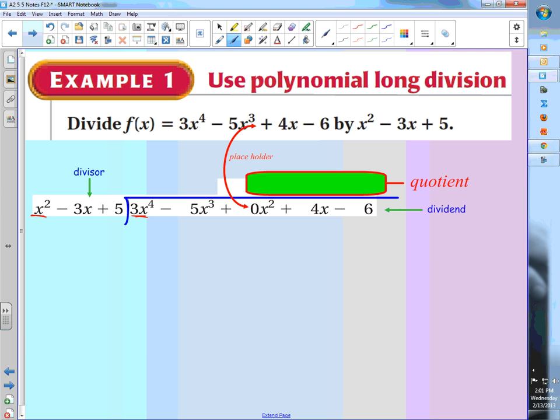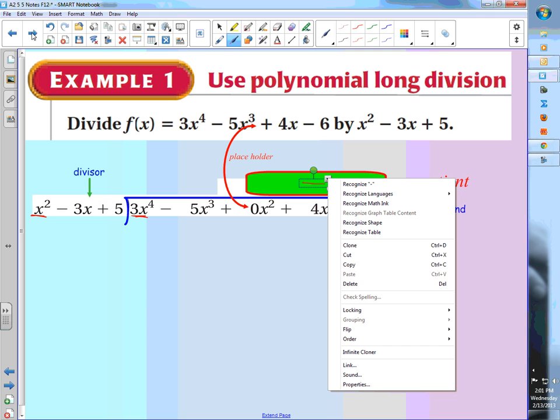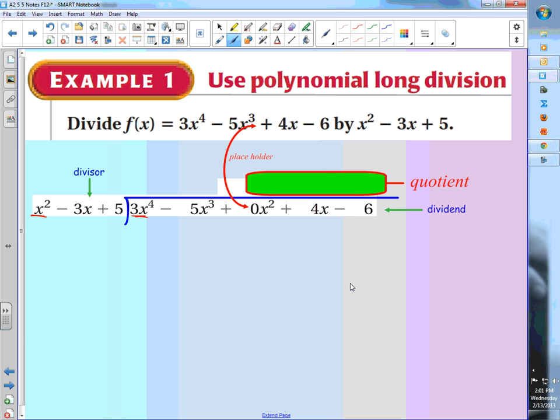I don't know. That's my question. You just asked me a question back. 3x squared. I don't really care where you put it, but technically you would want to put the 3x squared above the other x squares.